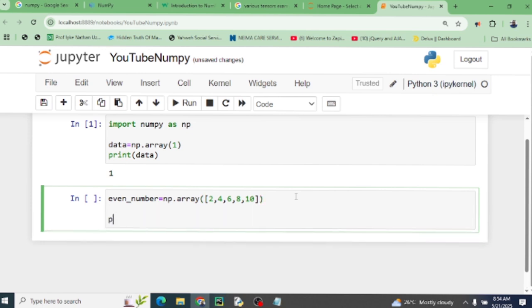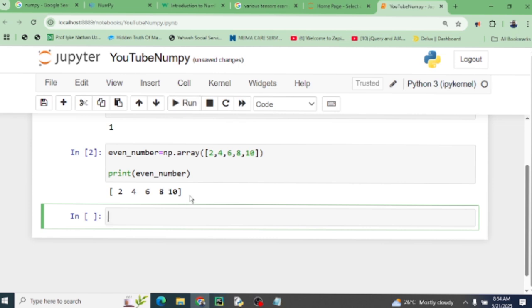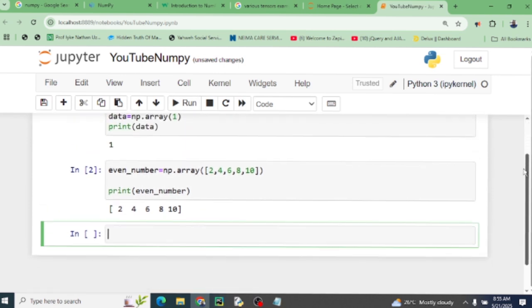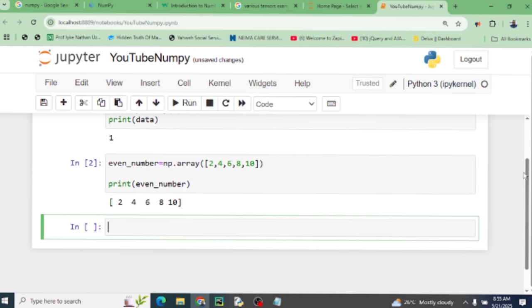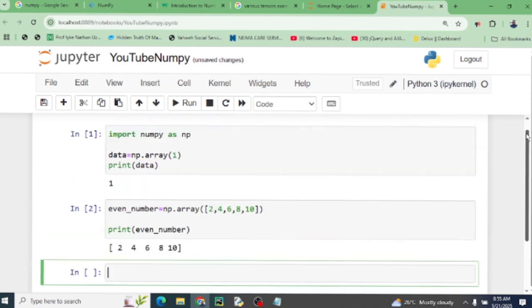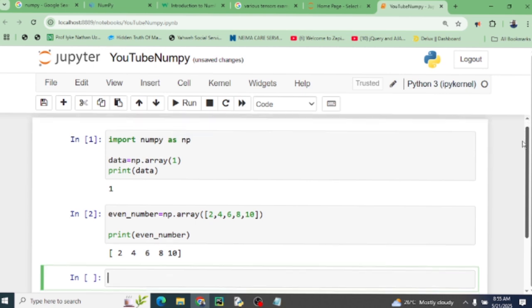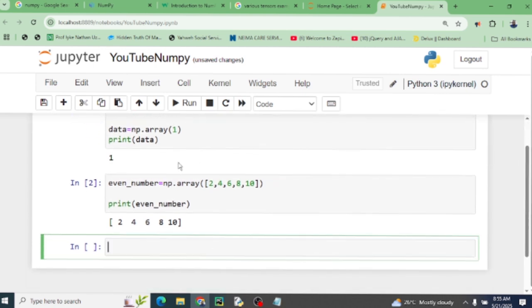So if I print it now, I say print even number. What is it going to give me right now? It's going to give me the numbers. So that is a simple way of using np, and it's very fast. There are a lot of other things we are going to look at up to 3 dimensions, in a subsequent video. I'm just on the introductory parts: setting it up, importing it, and then using it on 1-dimensional arrays.